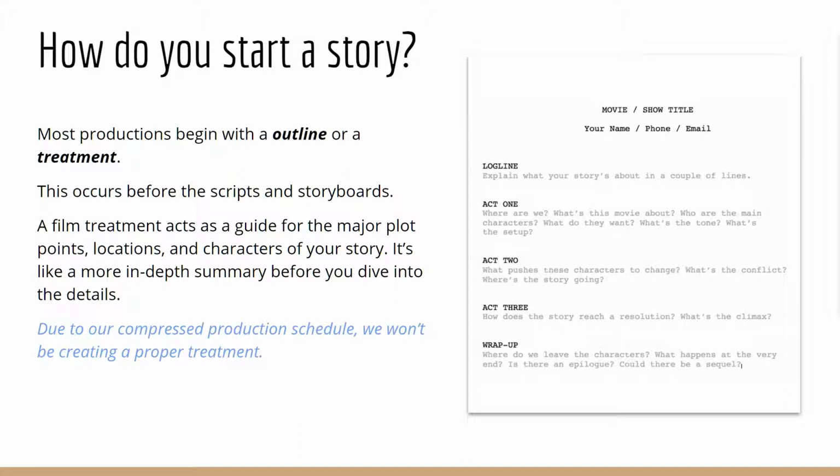This is where you are creating the basic elements of the plot line. You're not getting into the details just yet. You're not describing the visual description of the character, or that they have one arm or they carry a sword with them. This is where you're describing their journey and what happens in the major plot points throughout the film.